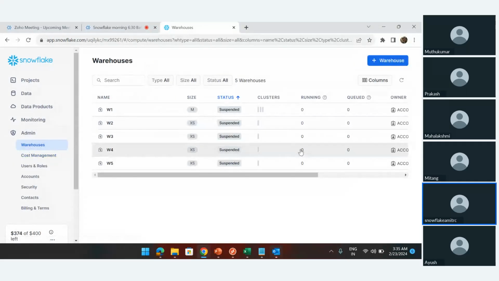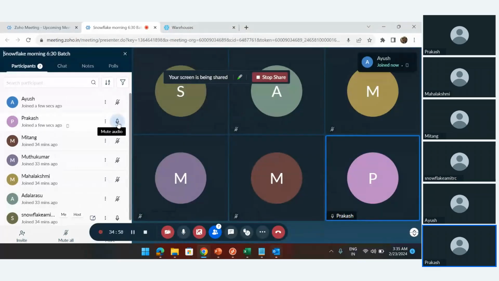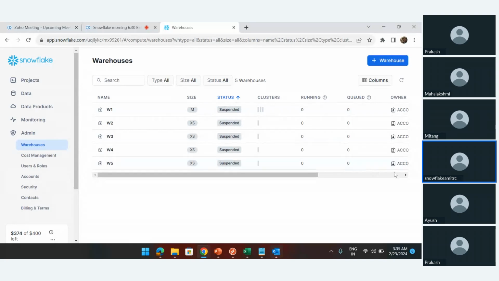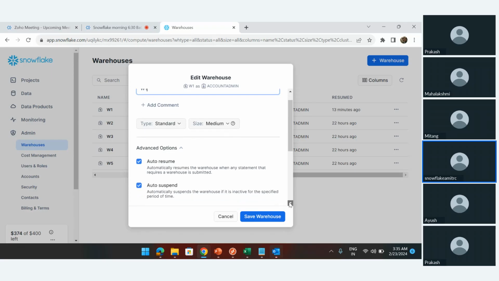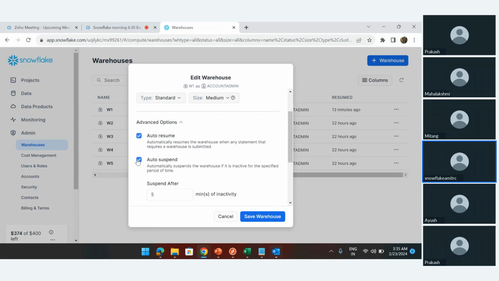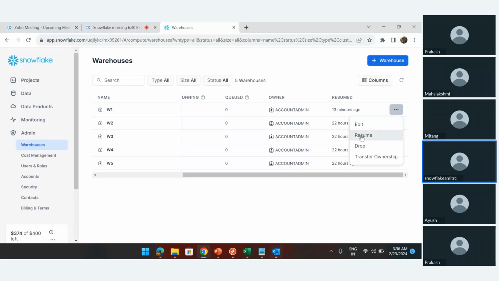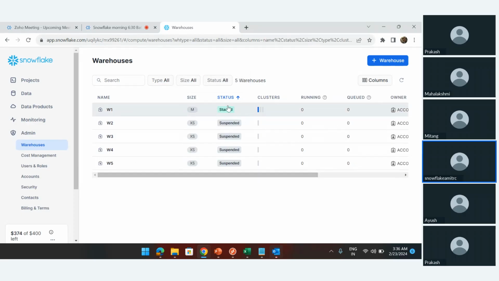Yesterday we have seen, while creating the virtual warehouses, there is an option. If I go to the edit option, there is an option called auto suspend and auto resume. Yesterday we have seen, right? Because this auto suspend checkbox is ticked, after 5 minutes of inactivity this virtual warehouse will be automatically suspended. Whenever your virtual warehouses are suspended for this reason, you can click here and resume them. There is no issue with that. Or while running a query, it will be automatically resumed. So these warehouses can be in a started mode.